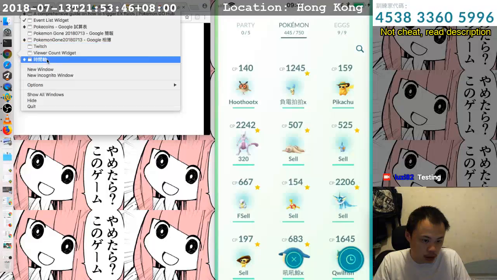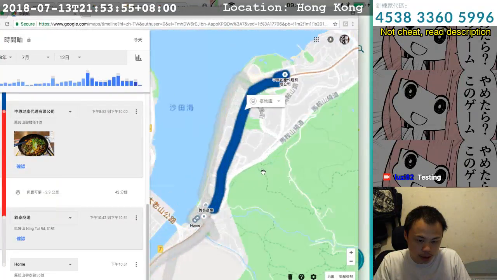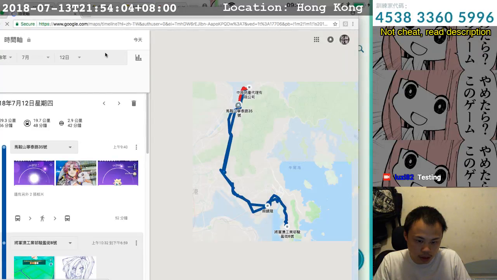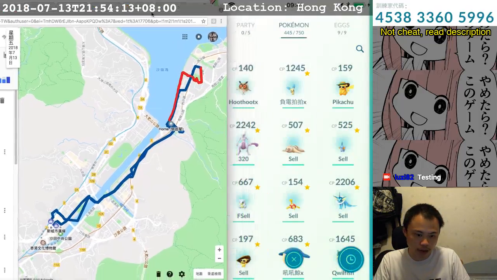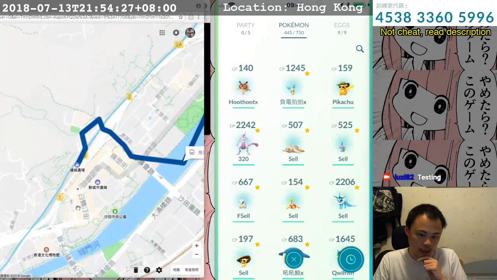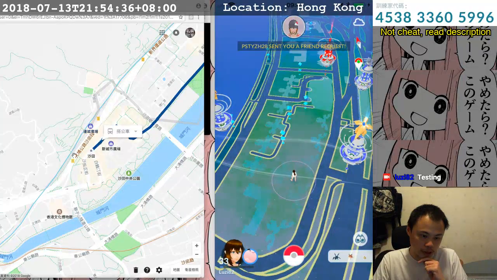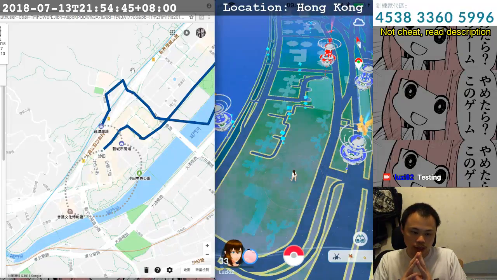Okay, so here is the timeline today. I have to refresh it. Okay, so this is the timeline of my activity today, of what I've done to date. In the morning, I begin from my home, and then I travel to Sha Tin, and I start hunting Pokemon here. It seems that the Google Map timeline has some problems, so it is not able to record my detailed activity here.